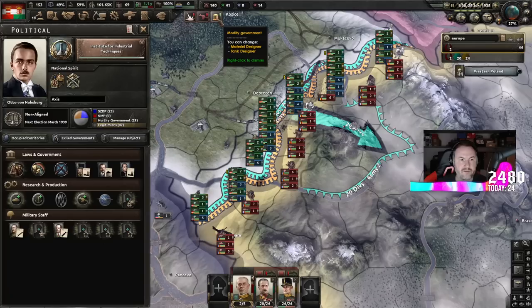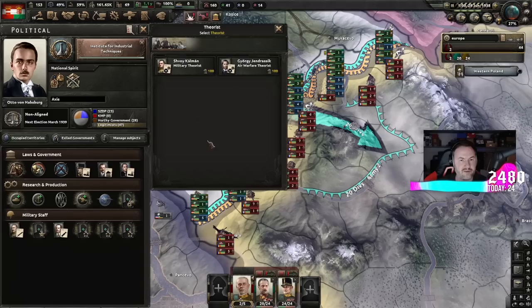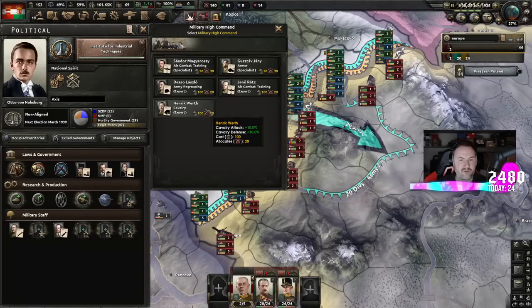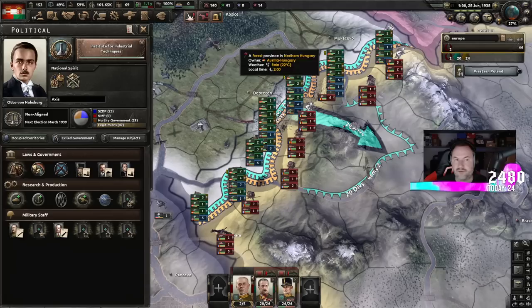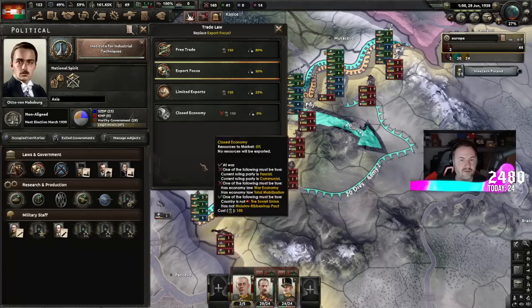Modify our government slightly? To what though? What do we need? A military theorist? Probably not right now, right? Air combat, armor specialist, army regrouping, cavalry expert. We have a bit of cavalry. Go to a war economy? Oh, yeah. Limited exports? Do we want limited exports?